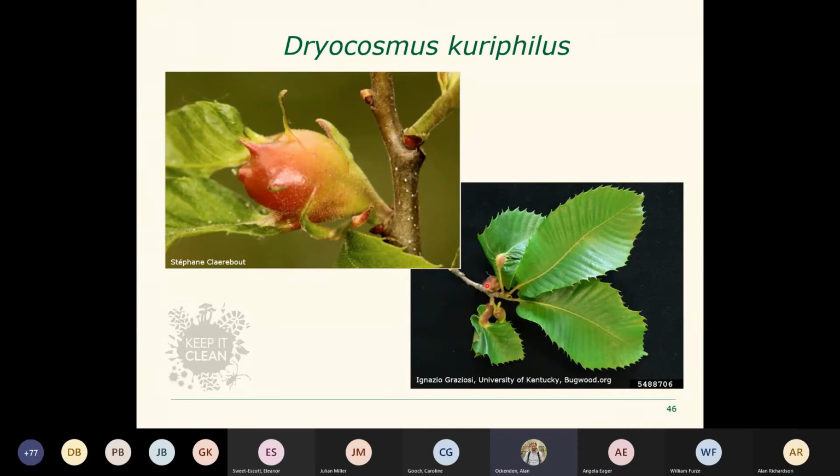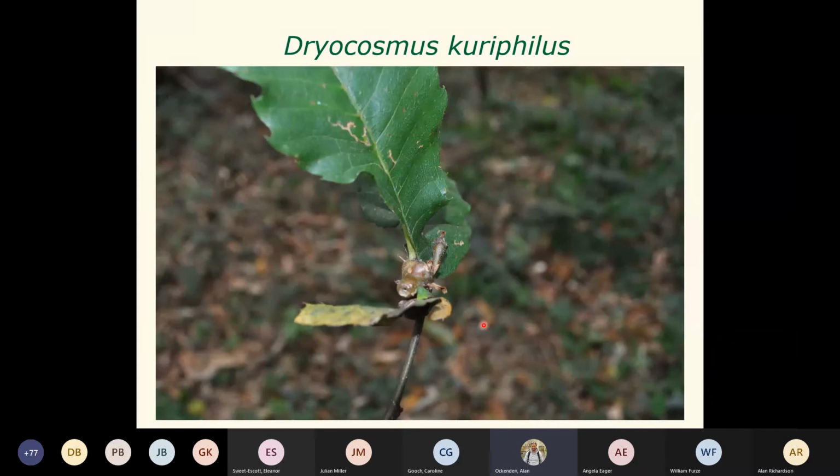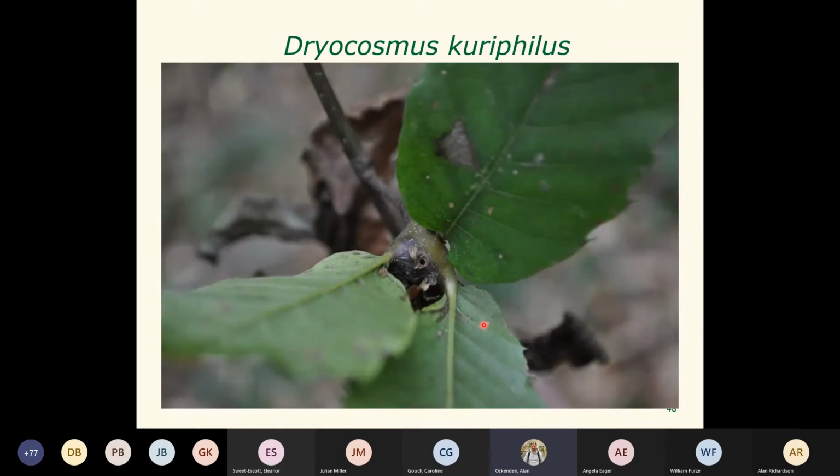Sometimes it will be a terminating gall, as you can see there, so you won't have any leaf at all. Sometimes there will be one that appears in the midrib and you'll get a distortion. Other times they can be quite significant and you'll have a real distortion of the leaf and quite a large gall. So there are a number of different strategies for forming those galls, but in effect they harden as the season goes on to protect them from predators. And then you might recognise this one from just now as a cut through from the other one. This is the emergence hole later on in the year.